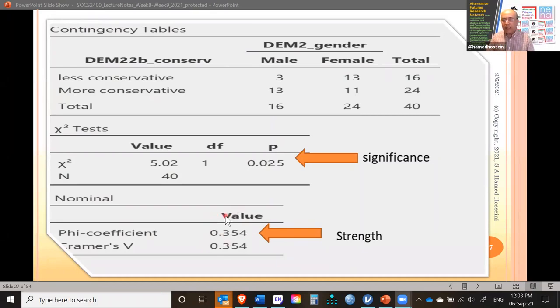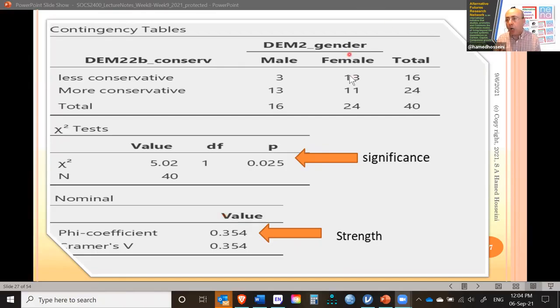So it's pretty weak, or between weak and medium. I would say that's the strength. It sits on the margin, around 0.3. So I would say weak to medium, or moderate, is the strength of the relationship between gender and conservatism. You can see it's a little bit difficult to interpret because we're not dealing with increase or decrease. What is important is just to get a sense of the strength.